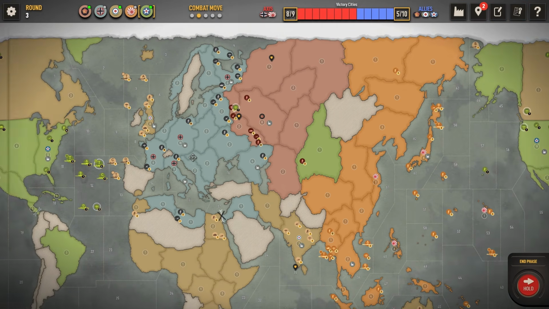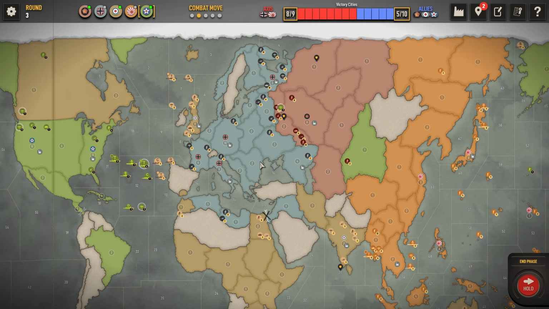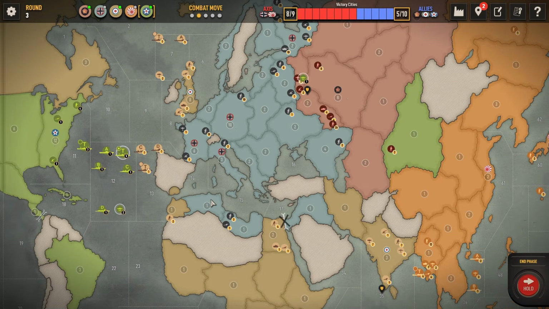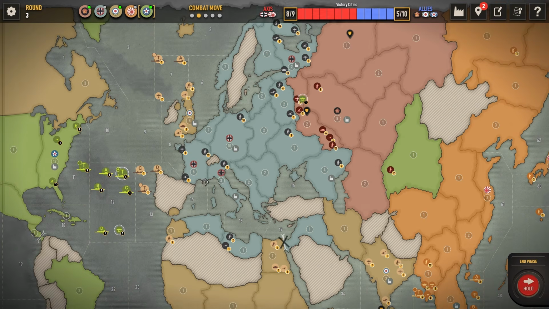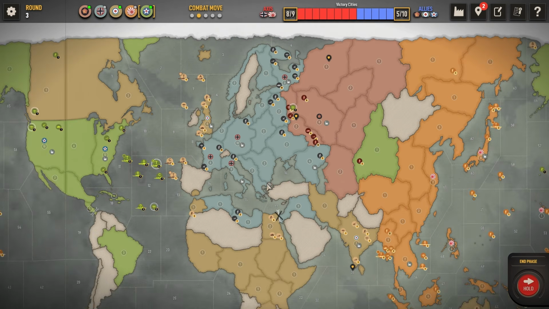So we're not going to attack anything with America. There's nothing I can capture. I guess I could capture Algeria, but United Kingdom's going to take that, so I'm not really worried about it. So we're not going to do any attacks.